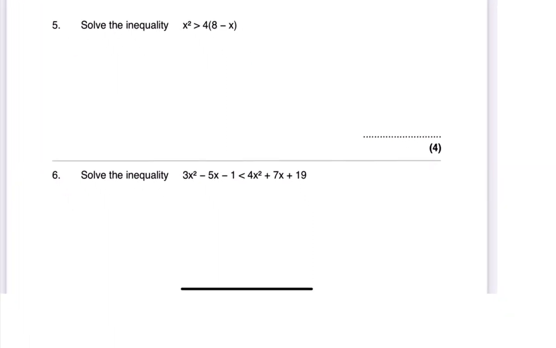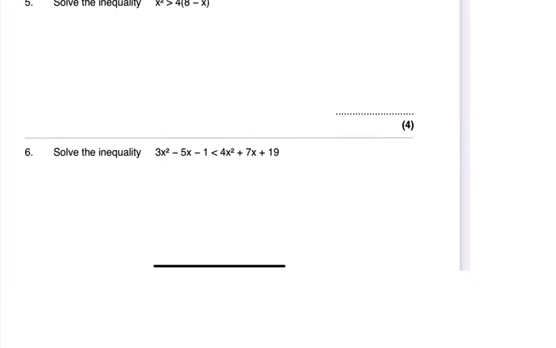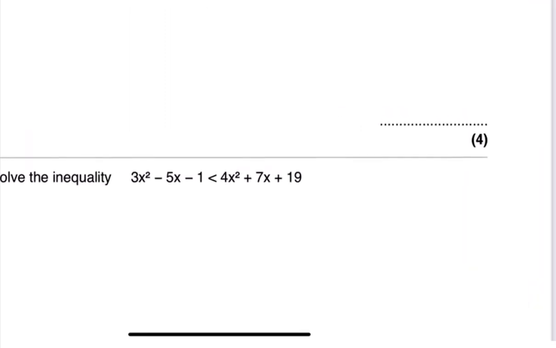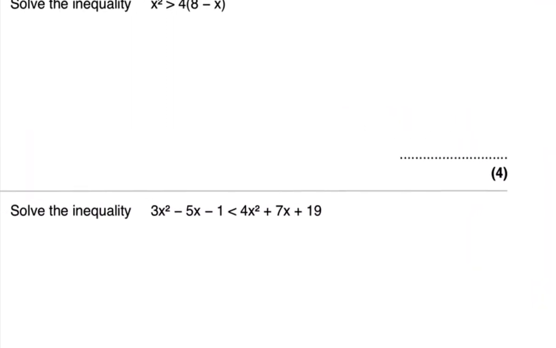This question here, I'll give this one to you, then you can have a pop at this one. This is such a great question as well. So according to this one, this is another one that you can do. You expand this bracket here at the top. Just make this a bit bigger. So you can do this on paper. You expand this bracket here at the top. So x squared is greater than, and then you expand the bracket out.